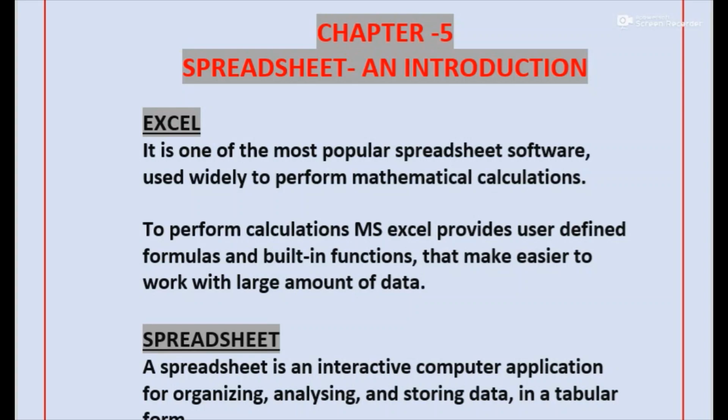Formulas are user defined. That means in MS Excel the user can define the formulas according to their requirement, and functions are inbuilt, or we can say the formulas which are already stored in MS Excel are known as functions.